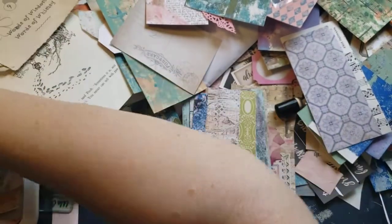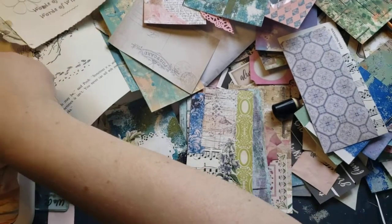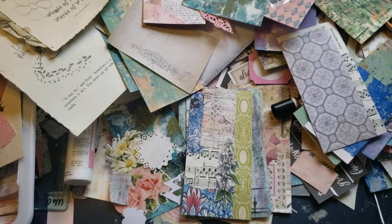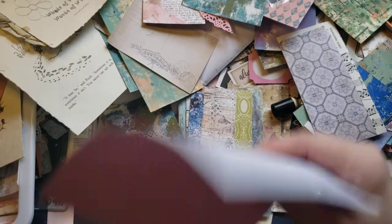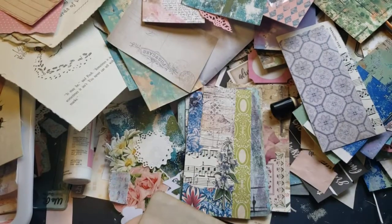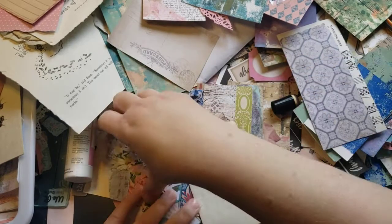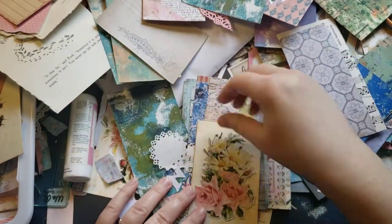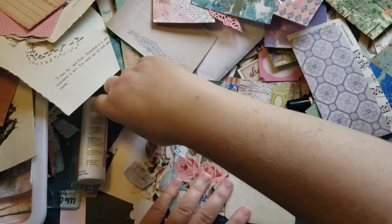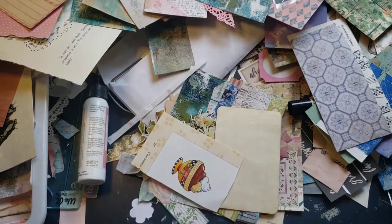How do you clean up after you've made a journal? Like, you've got all your stuff that you've been keeping together. And what do you do with it all? Do you take all your scraps and just put them in your scraps? Do you go ahead and make something right away? See, sometimes even just... No, that's too simple. Oh, I don't know. You're not gonna work.